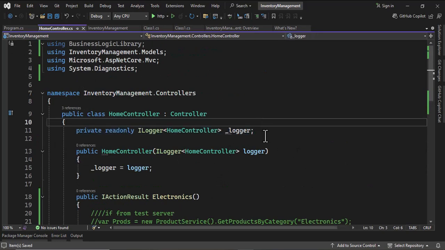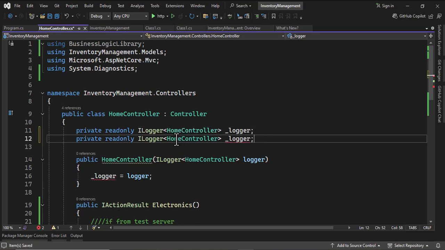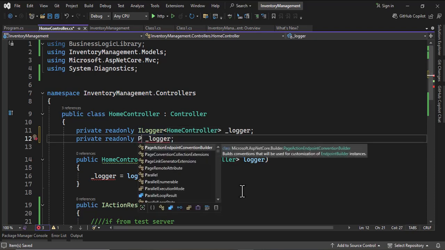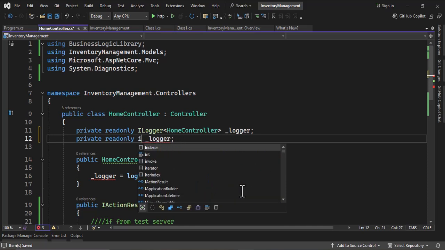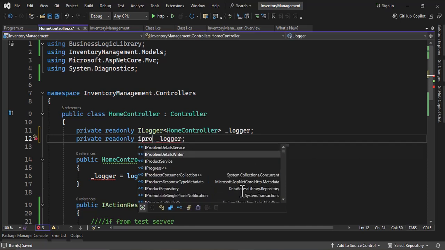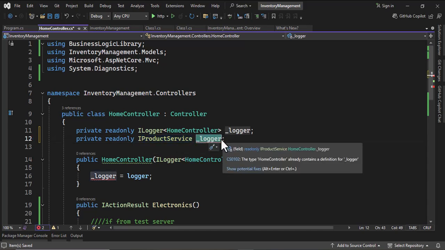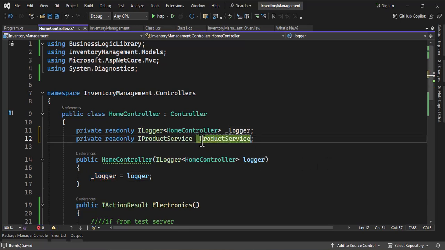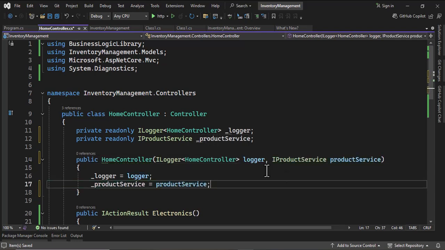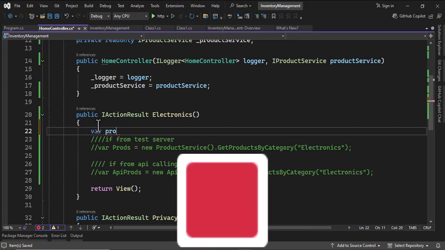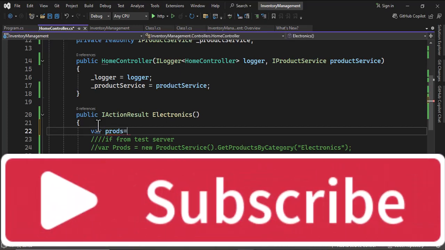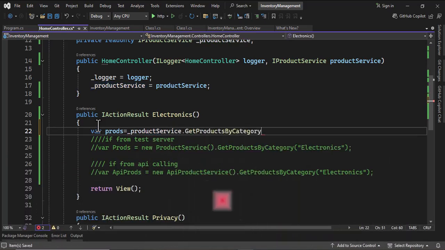Let's take a property for product service. Var service dot by category.